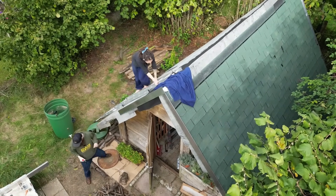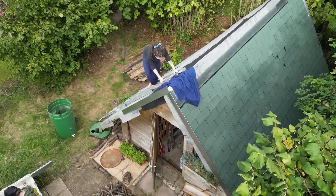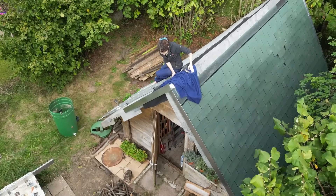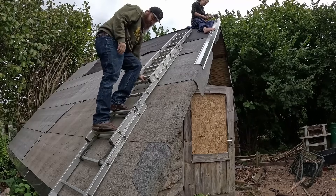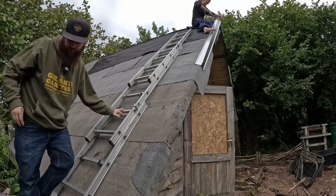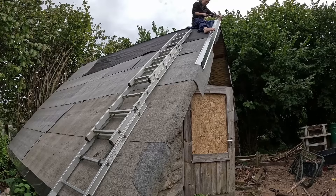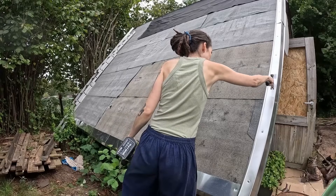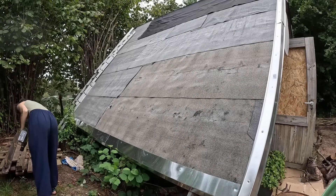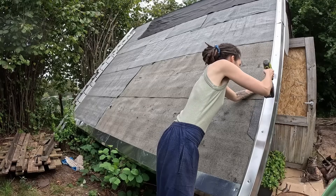With another strong storm on the forecast, my husband came along to help put on the edges of the second side. I kept forgetting how useful it is to have someone hand you tools. For once, someone else was doing the climbing while I was sitting and working instead. After the storms, I took out the nails to replace them with watertight screws — in retrospect I would have done that on all the metal edges.